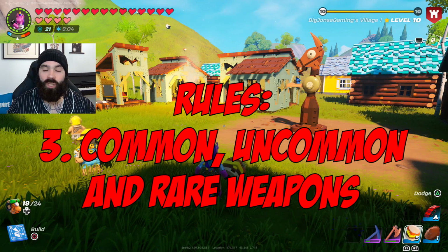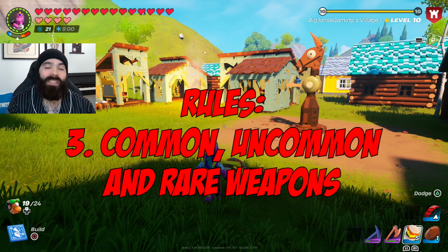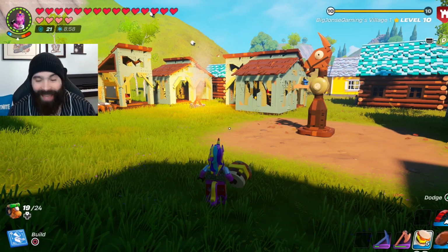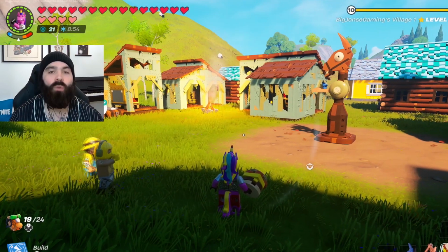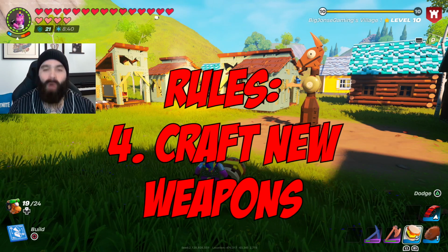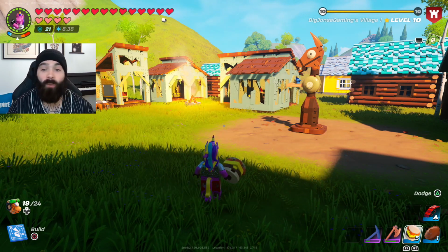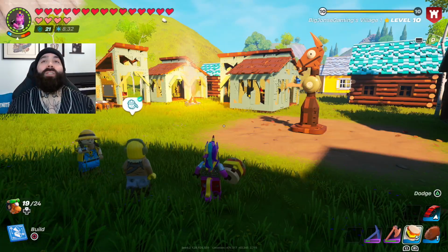type of brute. So for the grassland brute, we're only allowed to use common weapons to take it out. Then for the sand one, we can only use uncommon. And then finally, for the ice brute, if we manage to get that far, we're only allowed to use rare weapons. And for each of those sets of weapons, we've got to craft brand new ones, okay? I can't use the ones that I've already got from my long playthrough. And that is pretty much everything you need to know, so let's do this.